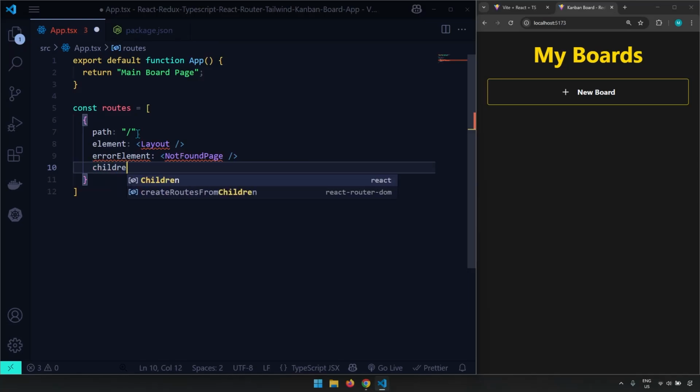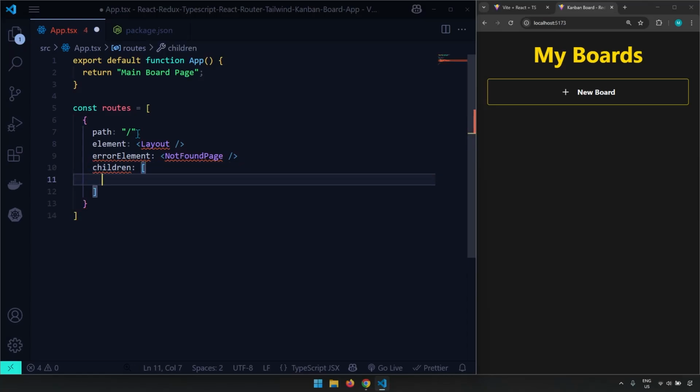Now, since this is going to have children, we're going to use the children array right here. Within this children, we could have as many sub children or as many routes as we want. So what is the next route that we want? Now, I want layout to handle the main page, but layout is just responsible for showing the layout of the page.